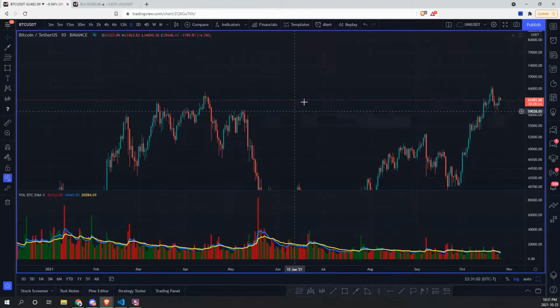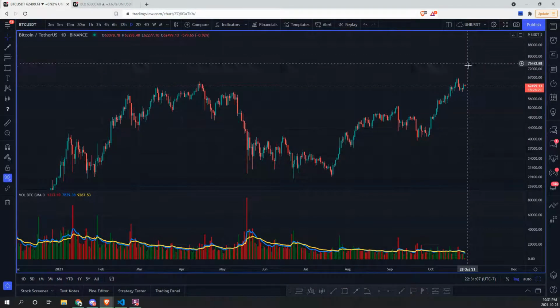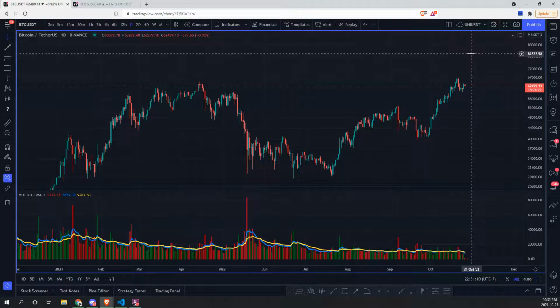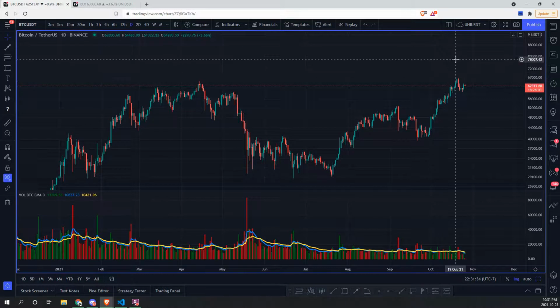Let's just wipe everything off of the screen here. We already gave you price targets for 70K as well as 80K, due to the key geometric targets that we were able to get in terms of the size of the structure we're breaking out of. We're basically using geometry and extrapolating the size of the impulsive pushes that we saw at the creation of the structure that we broke out of, in order to get the potential targets, as well as using psychological numbers and fib extensions. So we try to look for as many confirmations as possible.